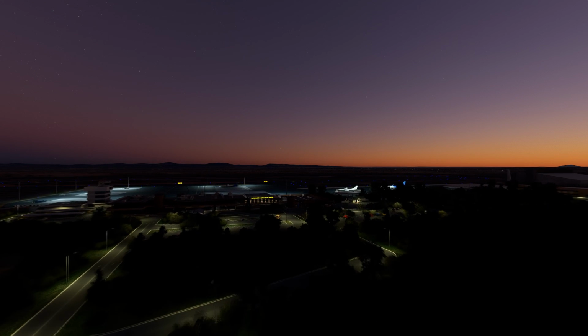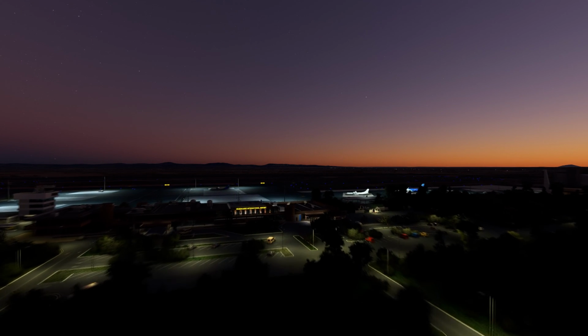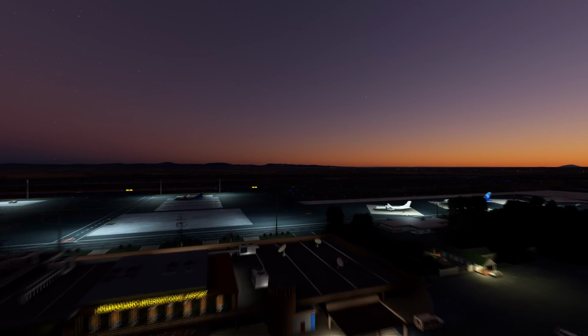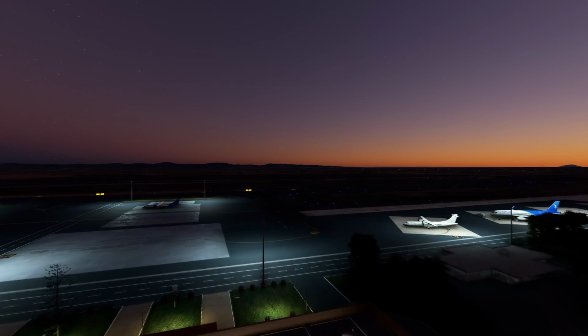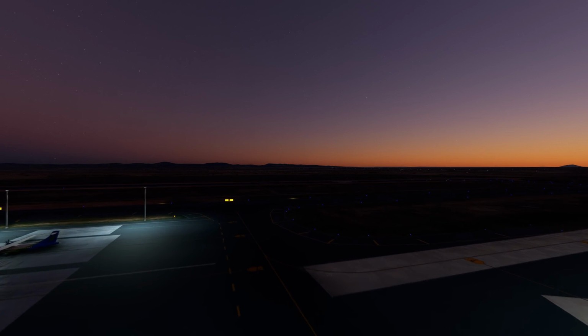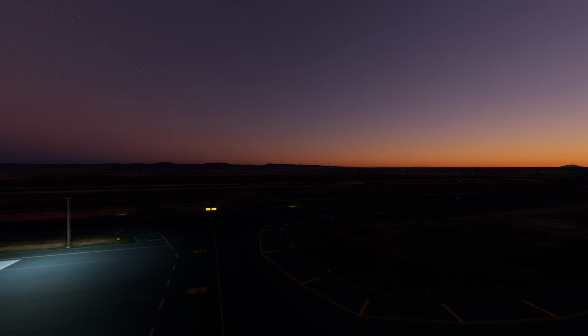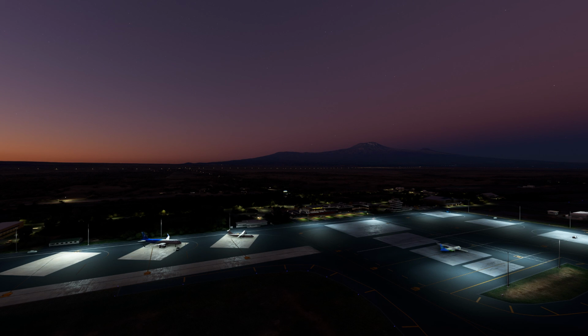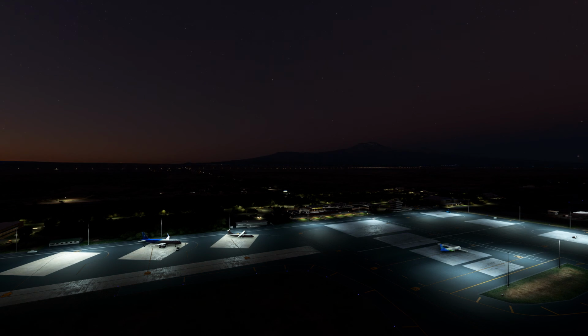So a quick run across the landside area to airside as the dusk gets lower and lower. I think it's beautiful. It's a beautiful little airport, very, very well modelled. As I said, you get out here, you're going to need your nose gear light. So there you go, the dusk is dropping rapidly. Let's put it down to night time now and see what it looks like.